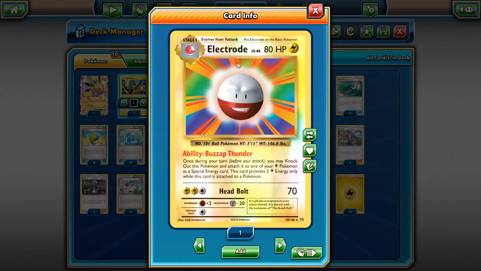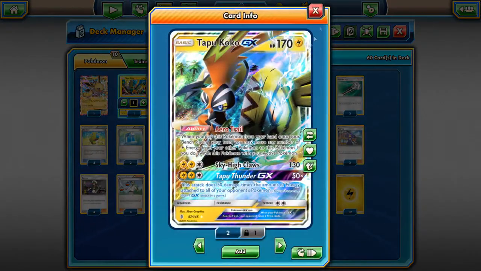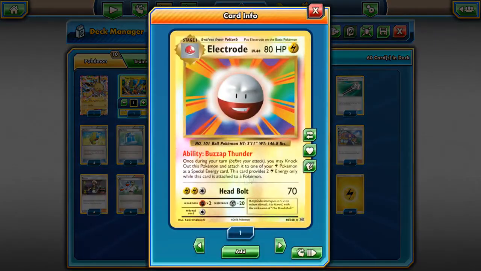So basically what this does is, once you get into the Electrode, you're able to, at any time during your turn, just knock out Electrode. The opponent will take a prize, like I said, and then you attach the Electrode card to one of your Pokemon. In this case, we'll probably be attaching it to Tapu Koko. And it provides 2 lightning energies to that Pokemon. It's an absolutely fantastic ability. Really nice to just ramp up the speed on your Tapu Koko. And if you can get this off on the second turn, then you can really put on some pressure.